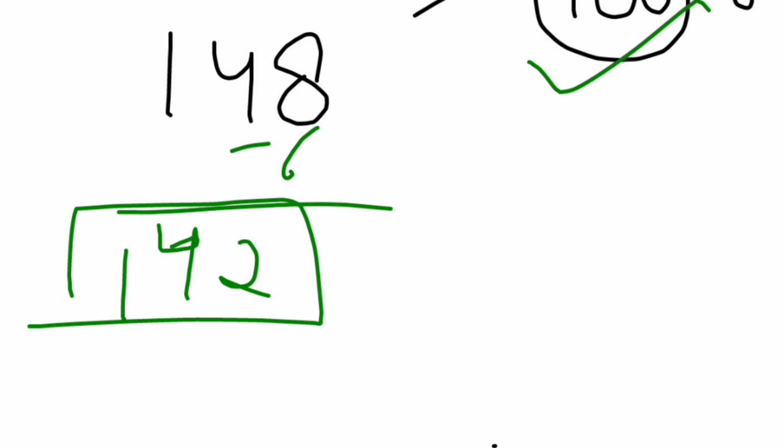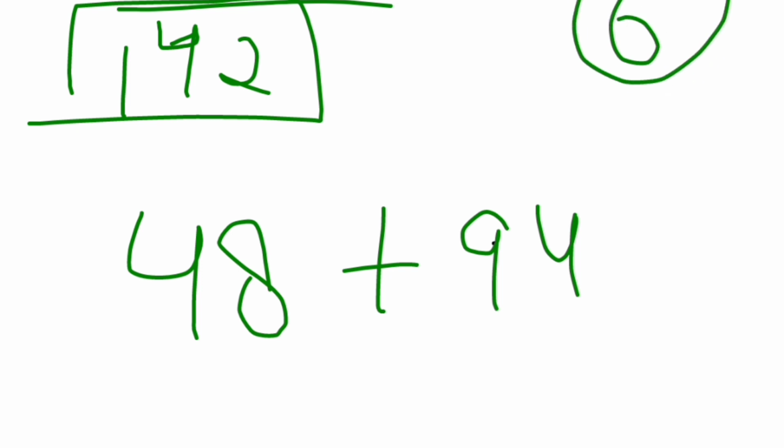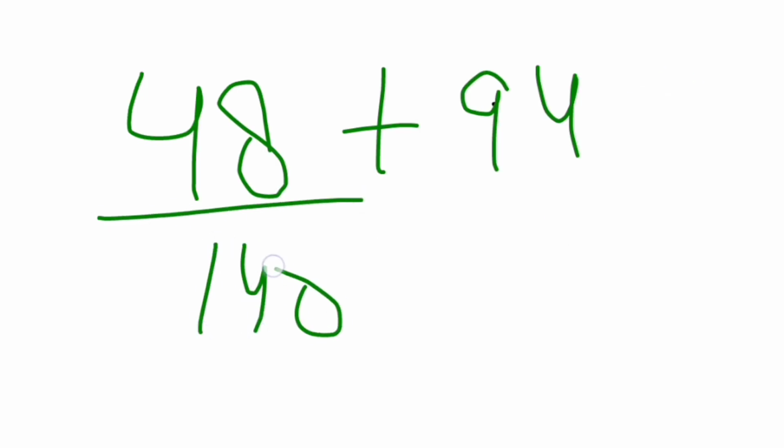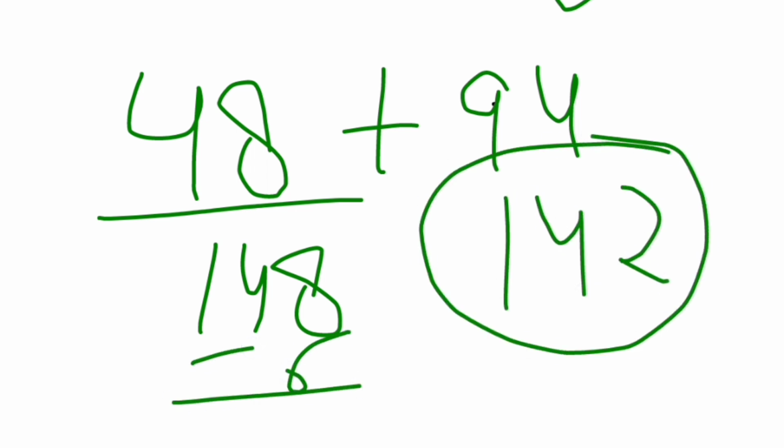Now all this I'm writing, you have to solve it in your mind. How will you think? 48 and 94, these are our numbers. 94 is near to 100. How much more? 6 more. So this 6 you have to keep in your mind. So 100 plus 48, 148. How much more did you take? 6. Now you will subtract 6. So 142 is your final answer.